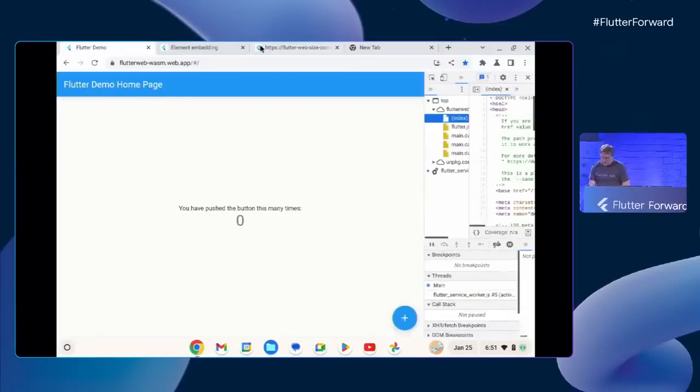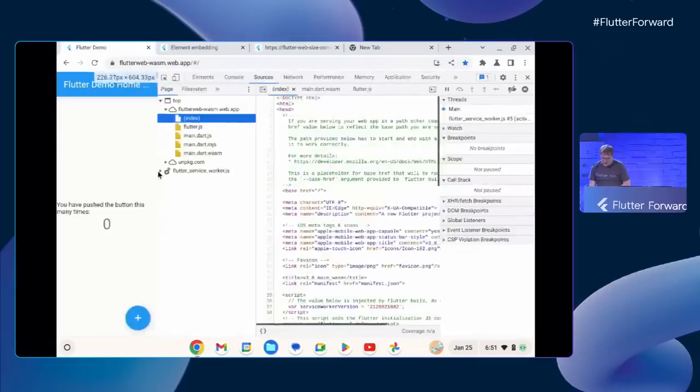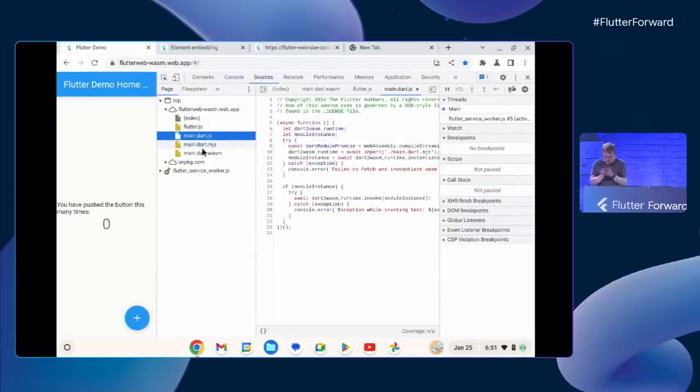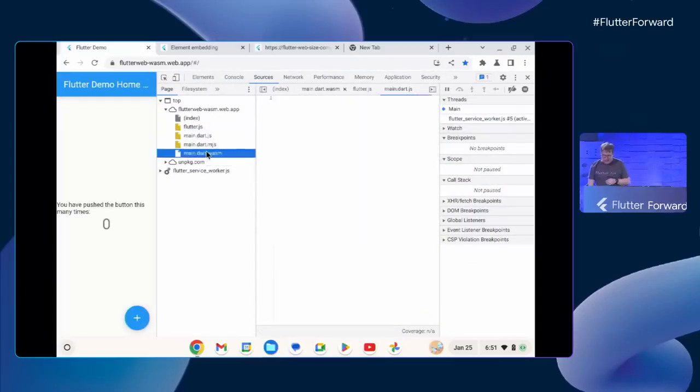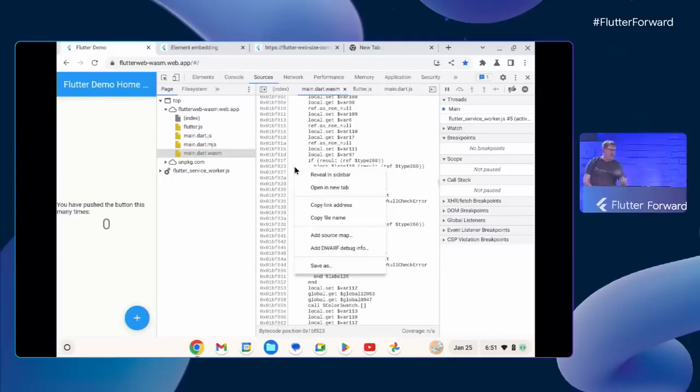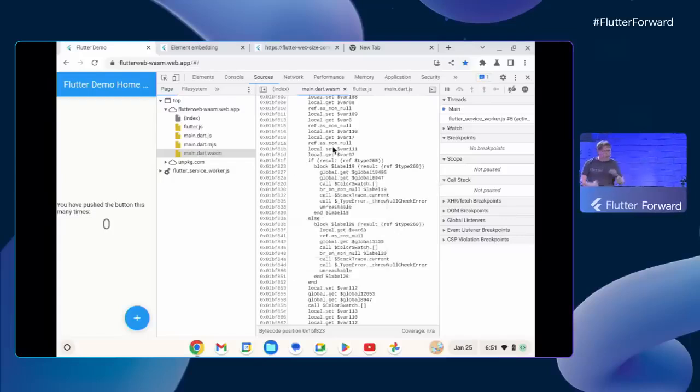In fact, if I go into the dev tools and make that a little bit bigger, you can see that instead of the usual main.dart.js, which is normally the big thing that contains everything, we've got main.dart.wasm. And this is the compiled version of this code to WebAssembly. Adding to the complexity of this, WebAssembly has been around for a little while, but the bit that is new is WebAssembly GC, which is a new in-development standard for garbage-collected languages. And Flutter is one of the very first garbage-collected languages to support this extension to the WebAssembly standard when it comes out.